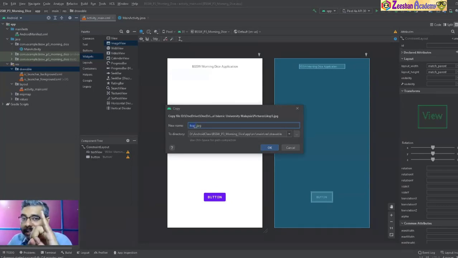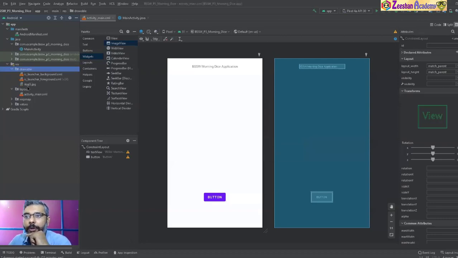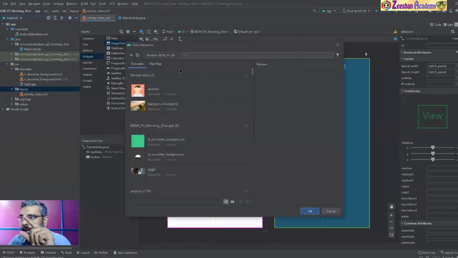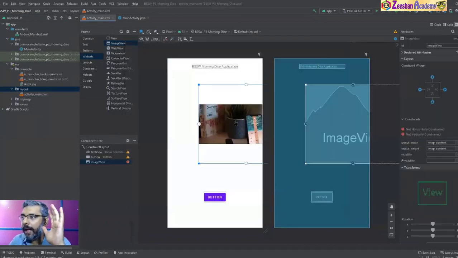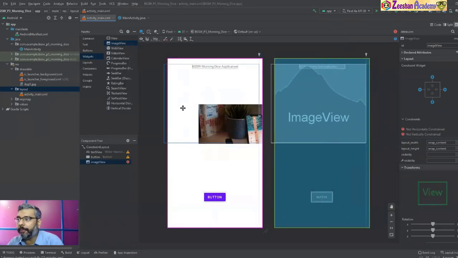The file name must be in small letters without spaces. So I said, okay, no problem, this is all small letters and no spaces. Click OK. This file has been copied here. Now I go back into my main activity, widgets, image view, drag and drop my image view here. This should be here, IKSP59. I said, perfect, click open and that image is available now. Now, because it's there, I need to constrain it to a particular point.